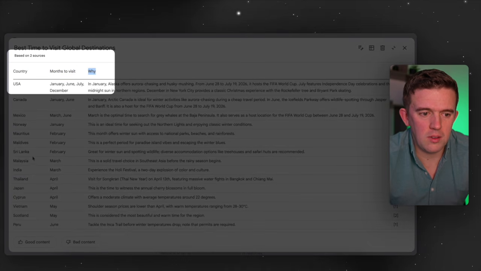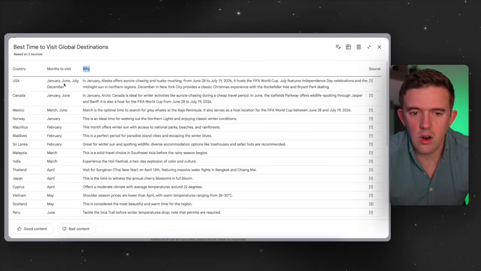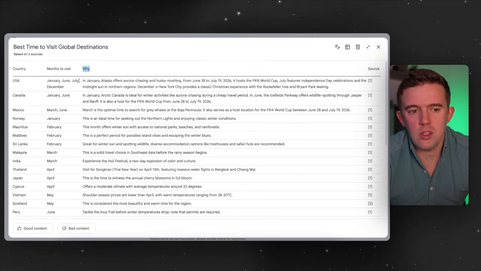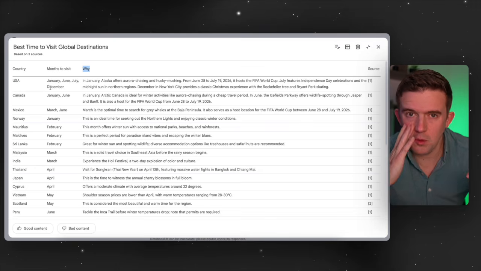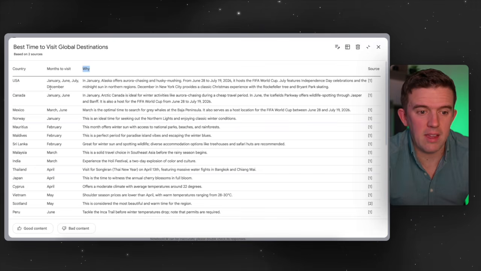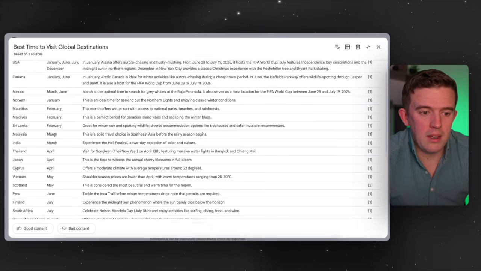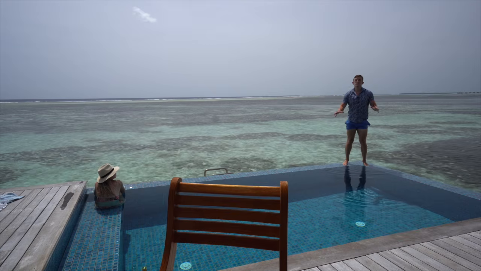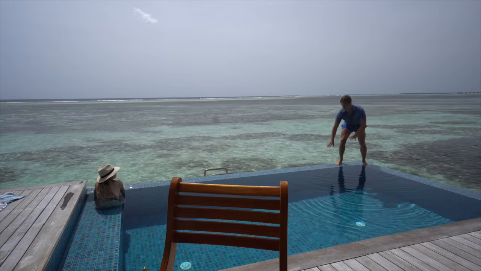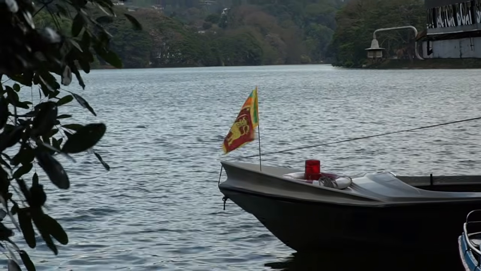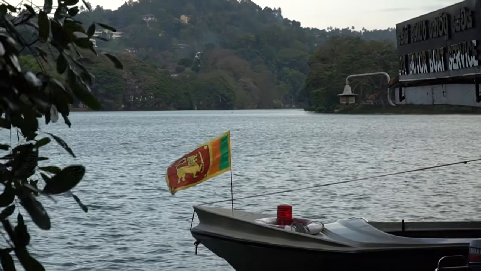And then we've got all these different locations here. Some are spanning across. So we've got USA, which is January, June, July, and December. So obviously that's winter time for the festive period, and then the summertime. But then it's gone and dated down. So there's a few that I agree with. So Maldives, Sri Lanka, those are amazing places in February. I have been to those places in February, which is crazy. But that comes from the first website.